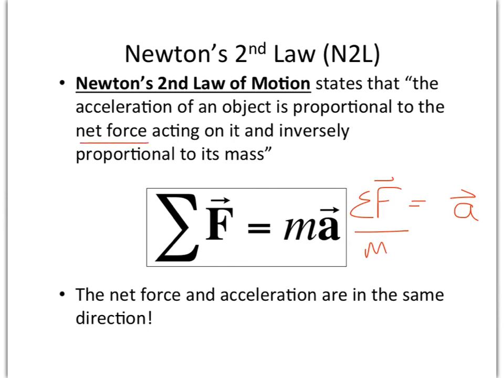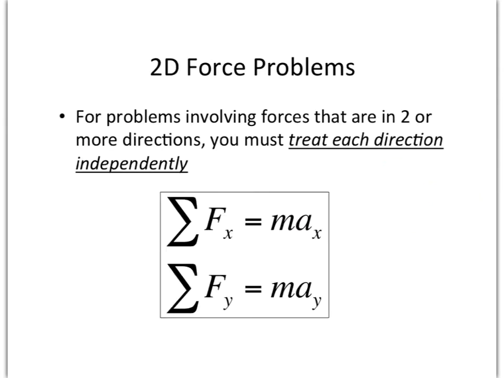One thing to keep in mind is that the force, being a vector, has the arrow over it, as does the acceleration. That means the force and the acceleration are always going to be in the same direction. In many cases, we're going to be talking about forces in two dimensions, the x and y directions. In the same way that we treated kinematics in x and y independently, the same thing is going to be true of forces. Treat each direction independently.